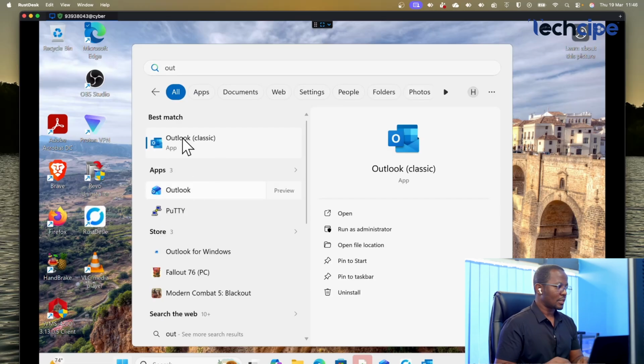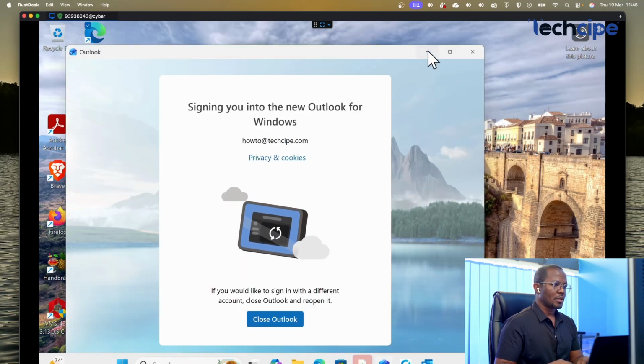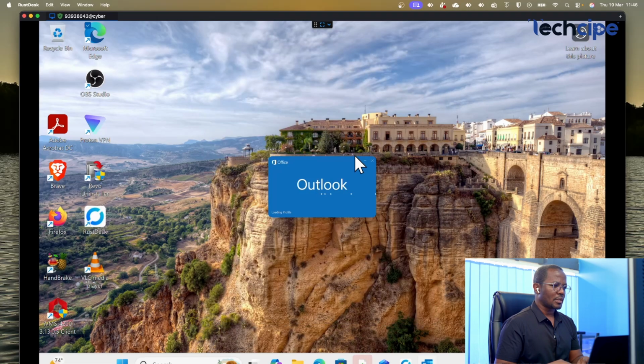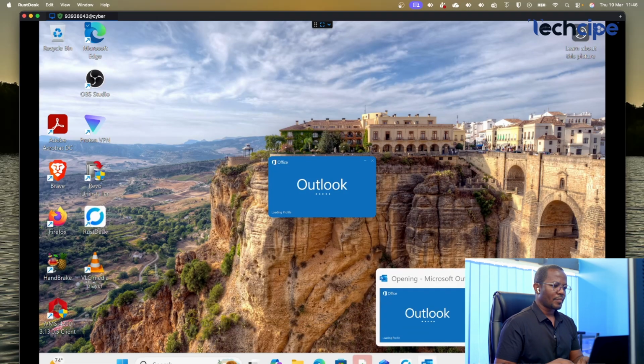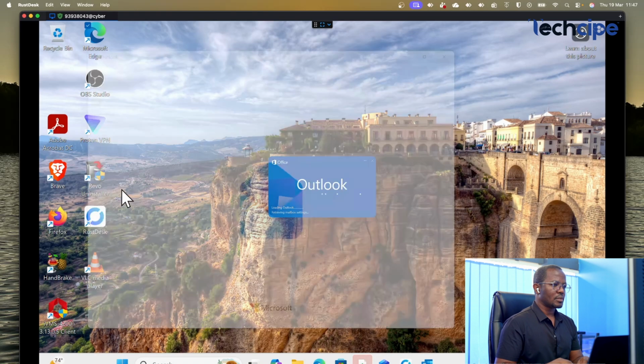So there's Outlook Classic, what you're used to, and there's Outlook, the new version. So this one is already done, set up on my mobile phone too, not now. So just see that is opening in the background. I'm going to open the new one, signing into your new Outlook for that. Okay, perfecto.